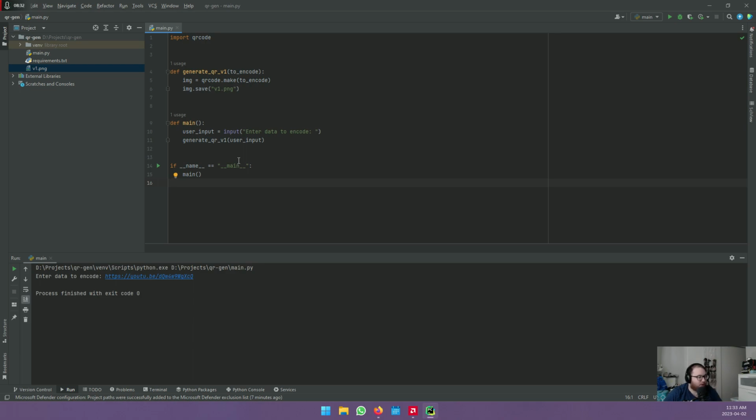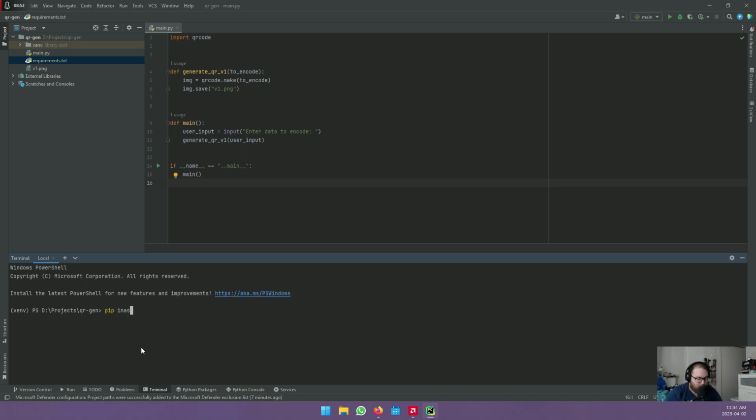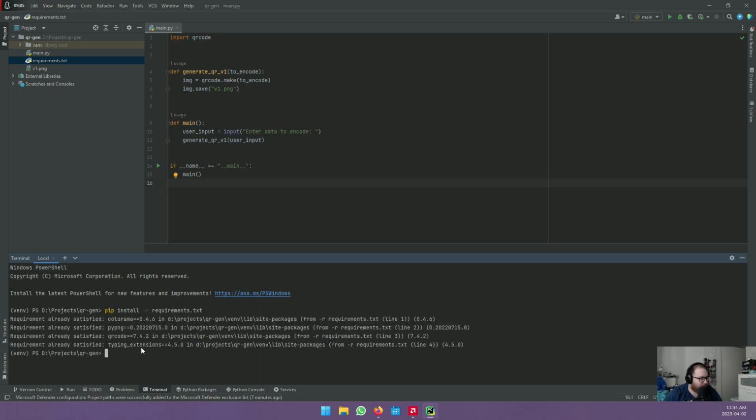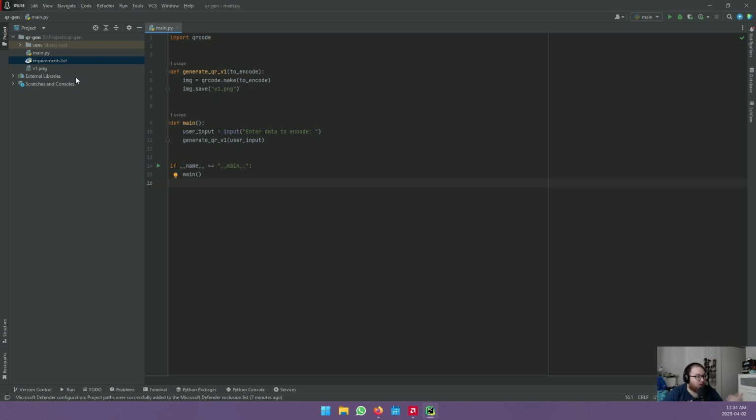So you're going to get this. In order for you to use it, you're going to have the main.py and the requirements.txt. Create an empty project in PyCharm with the virtual environment. I recommend virtual environments because it makes it easier to maintain control of your packages. And then once it's set up, you just open terminal and you do pip install -r, and then you just type requirements.txt. You don't need the slash. It should just be like this, and you push enter. And instead of saying requirements already satisfied, it'll actually download those requirements for you. That's all it takes, and then you'll have a QR code generator.